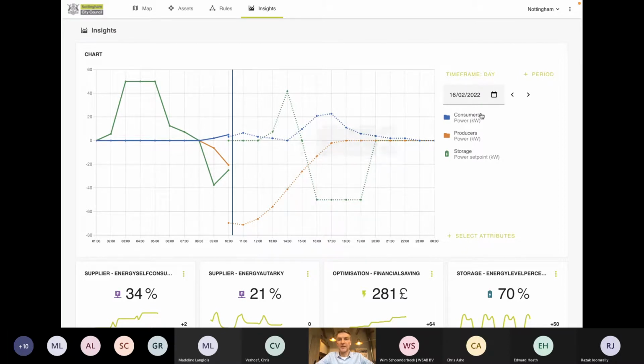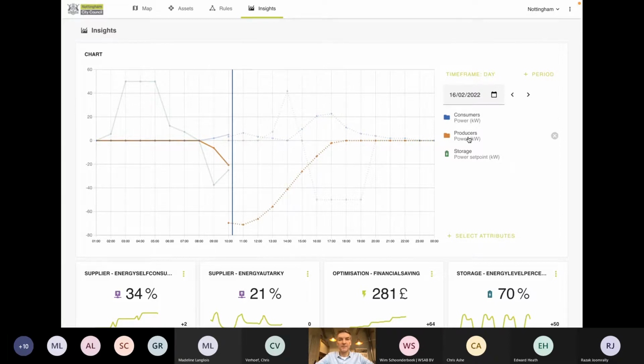If you look carefully, you see that this is the profile of consumers, where the vertical line indicates the current time. So we just passed 10 o'clock. That's Central European time, by the way. And on the left, you see the actual values, and on the right, you see the predicted values. So there's a prediction for the consumption based on historical data.